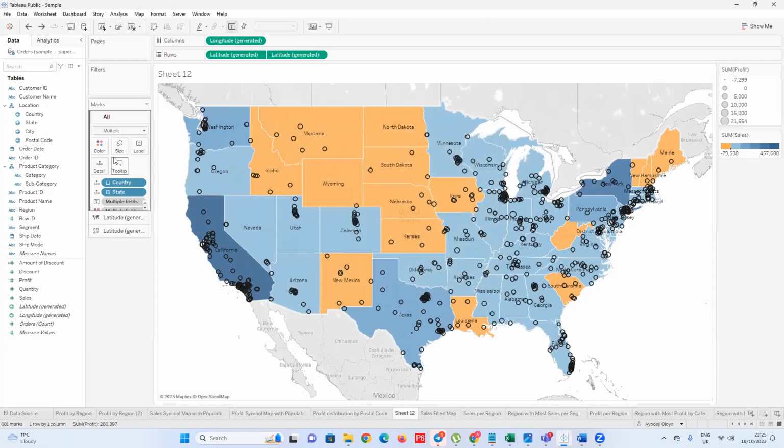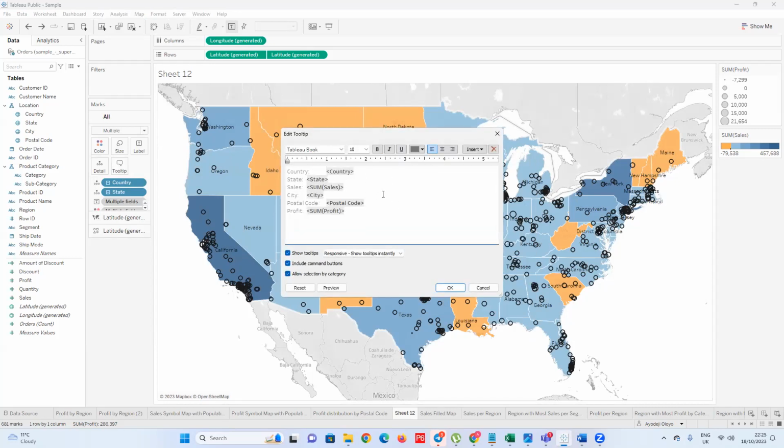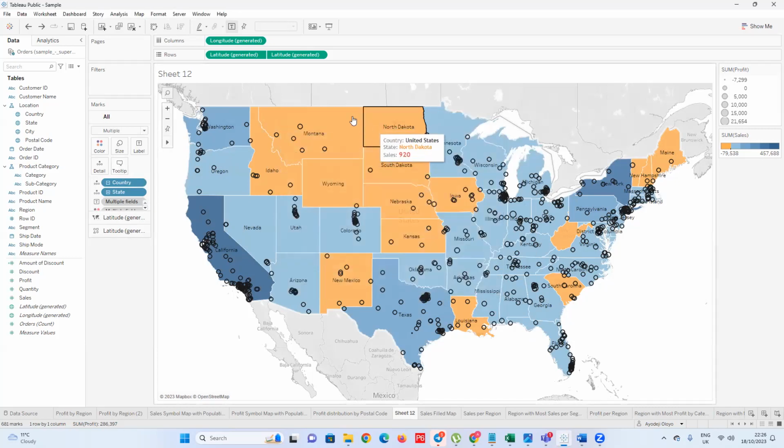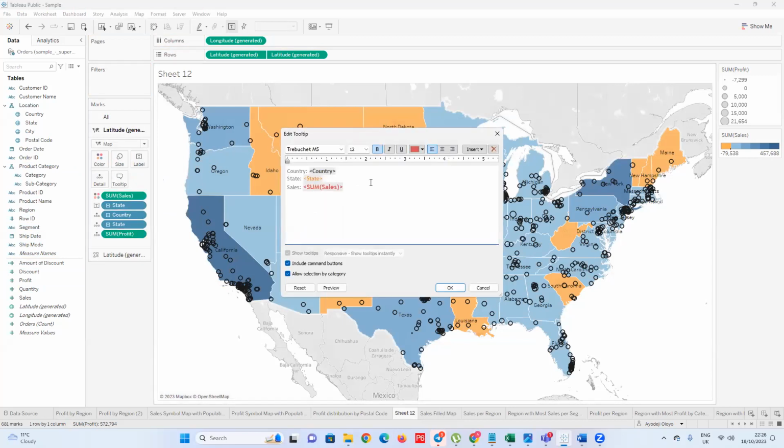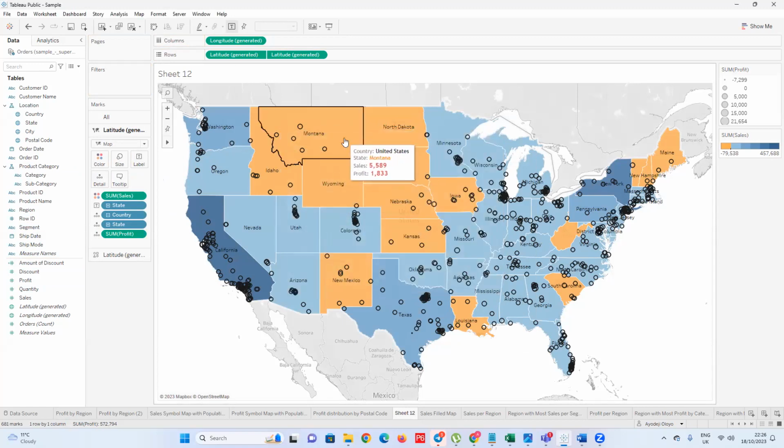So what is happening here is this: I can edit at this level. I can edit everything at this level. But if I point at whatever I'm pointing at, because I've not embedded that profit in this, maybe let's see if I put it in detail. If I put profit in detail, let's see what happens. Then maybe I can include it in my tooltip here. You see, then there's profit, right? So I can put sales. So I can put profit. So if I put on this, I can see the profit there.